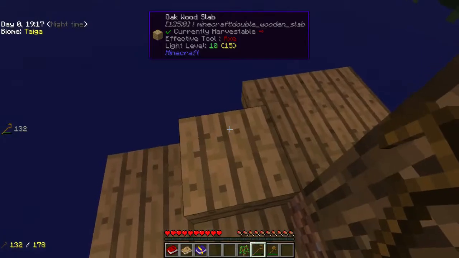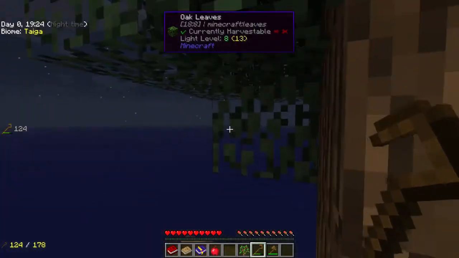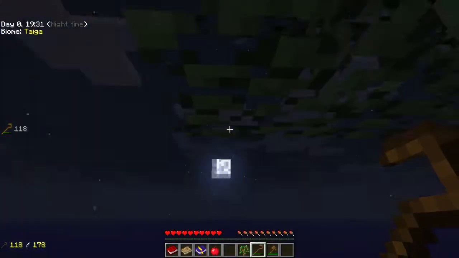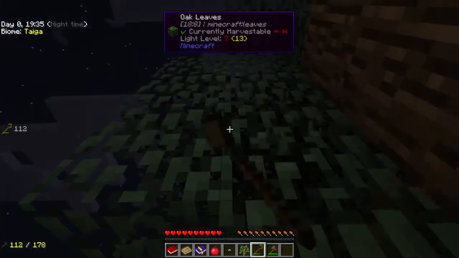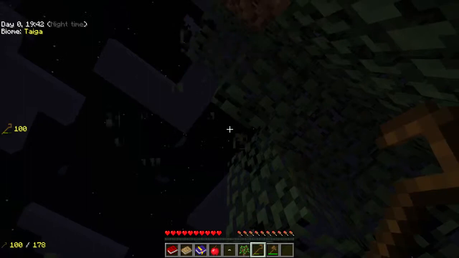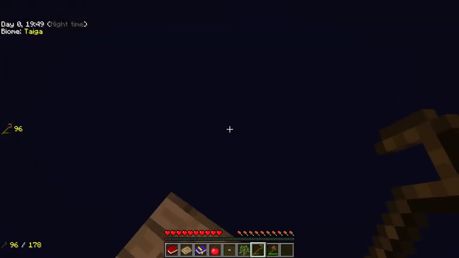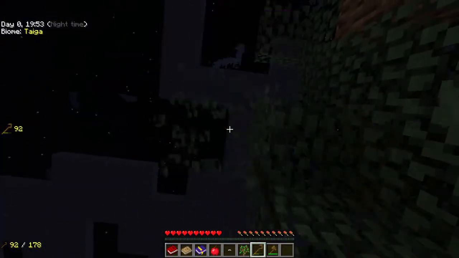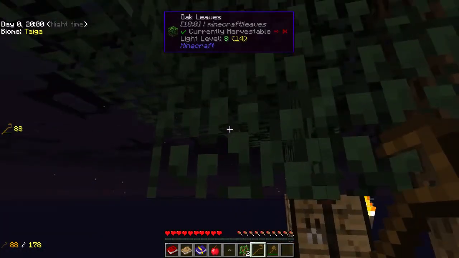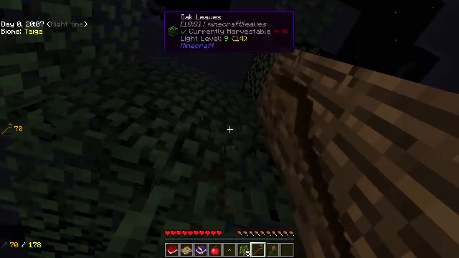We are not getting any stinking... We're not even getting any saplings. There's an apple. That's important. I'll take that. We're not getting any saplings off of this. That's kind of disturbing. I got one sapling left. Come on, give me another sapling. Whew, don't fall. And there we go. There we got another sapling. That's good. There's a couple more too. Good. There we go. Now we're getting some.